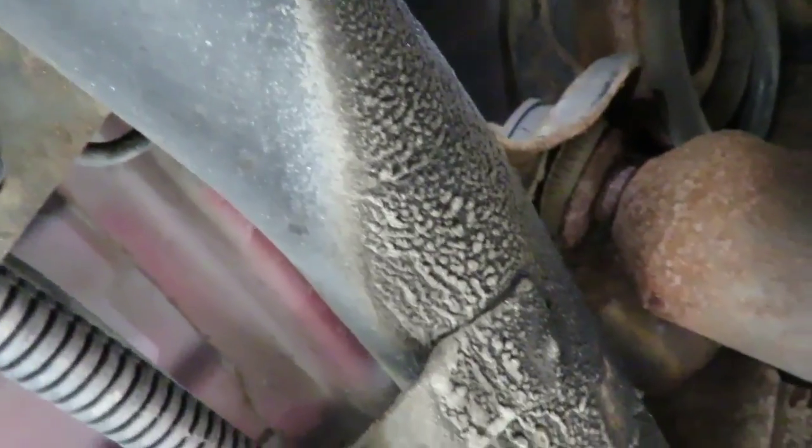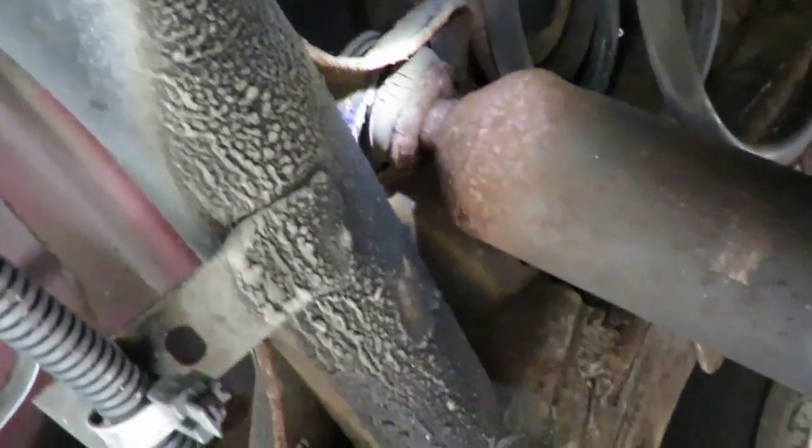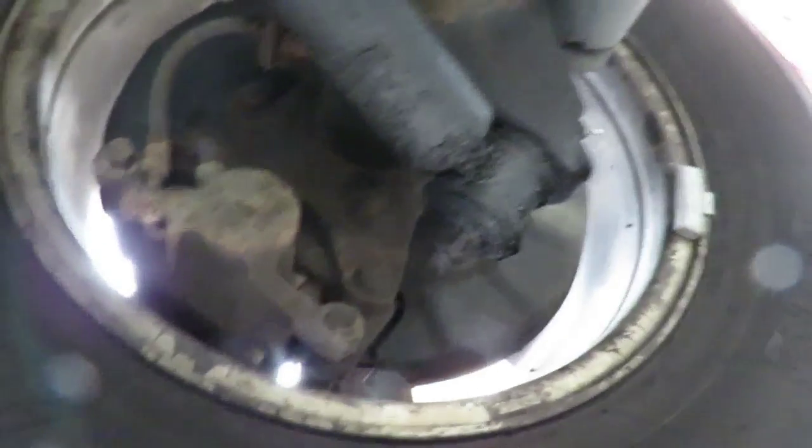Okay, you can see the nut right on top. Looks like about a 9/16. And what we're going to do is spray it a little bit with WD-40. It's a really tight spot, so we're going to get a speed wrench. I'm going to show you what they are. We're going to take that one off, and then we're going to come down to the bottom.